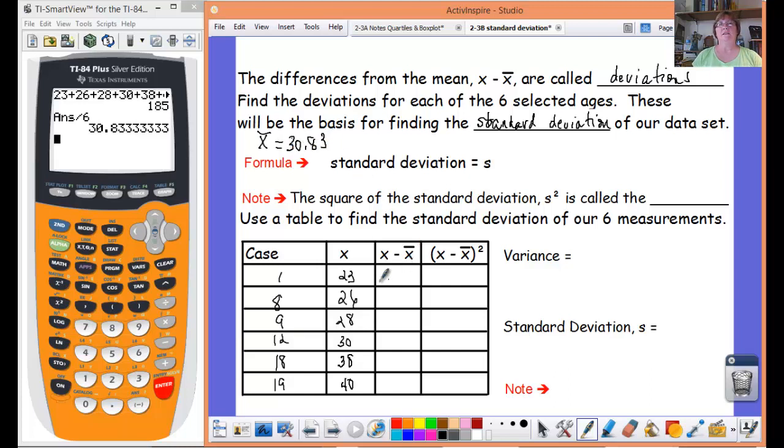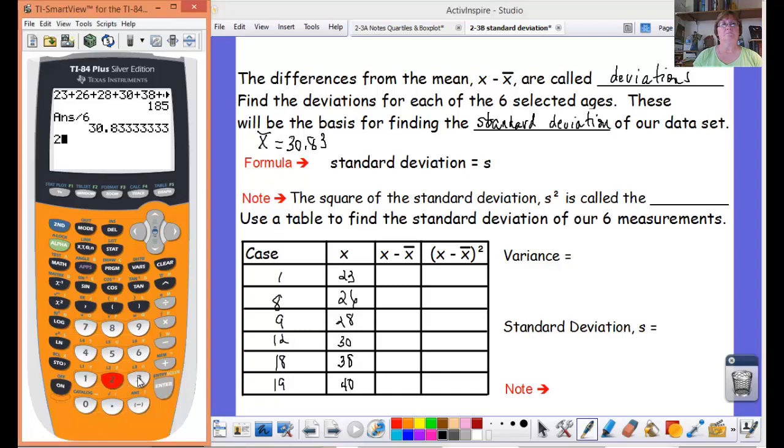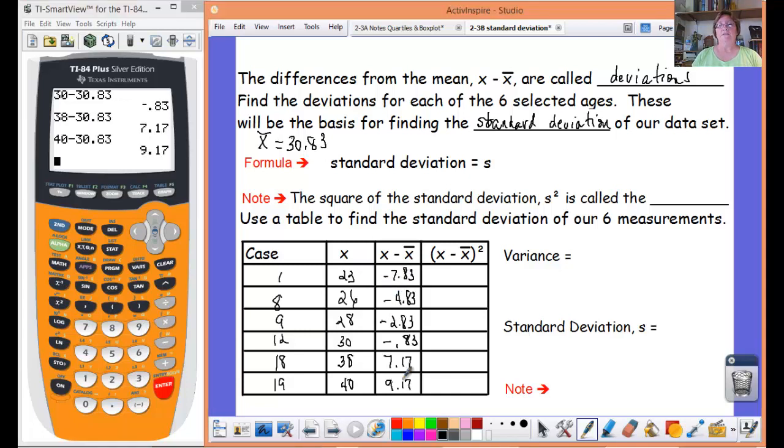Now I'm going to go ahead and find the deviations. We have our deviations all figured here, some below the mean, some above the mean, because that's how averages work. If we were simply to add the deviations together, we get something that's very close to 0, since, again, we are using the average of the 6 ages that we had here. So just adding those deviations is not enough to find a standard deviation. Instead, we need to do a little bit more.